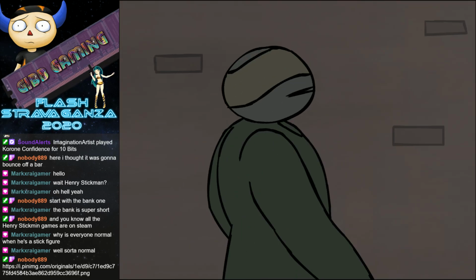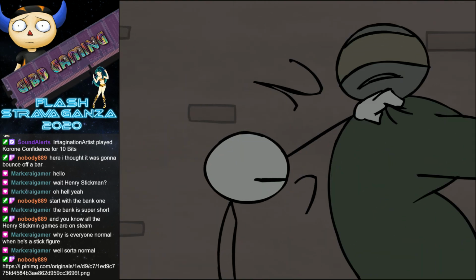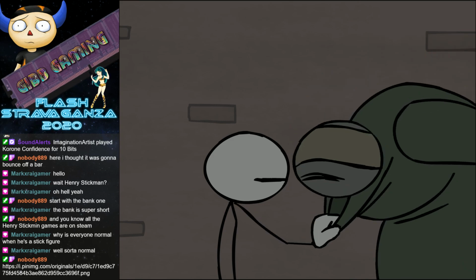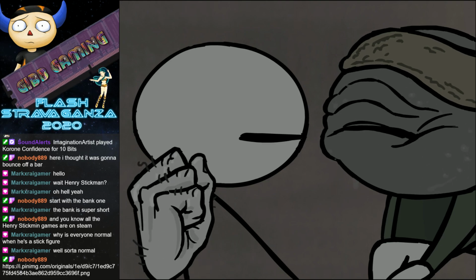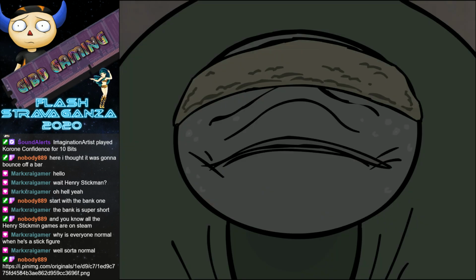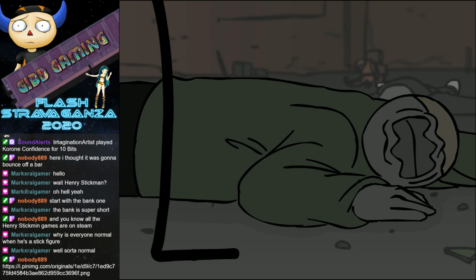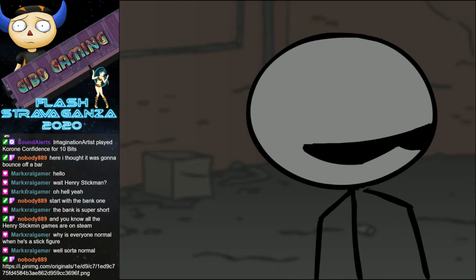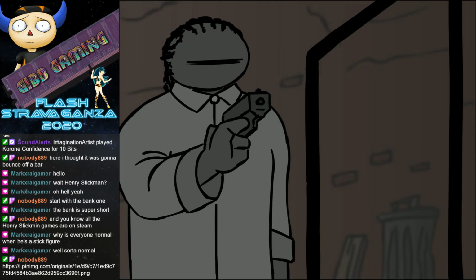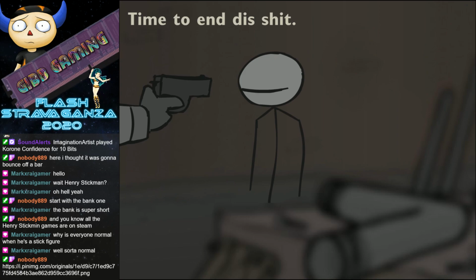I'm just gonna go now. He was teleporting. Alright, bucko. Let's have a nice little chat, you and me. Oh, look at his face. Oh, fuck your face. Brilliant! Oh, fuck. There we go. And spit on him for good measure. Well, that's that. I'm pretty sure there's no one else to take care of now, and... Oh, yeah, there's you. I'm through playing you slippery weasel fuck. Time to end this shit.